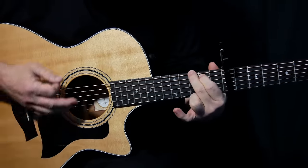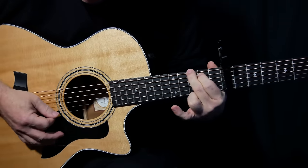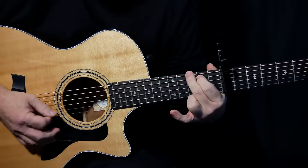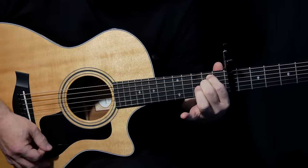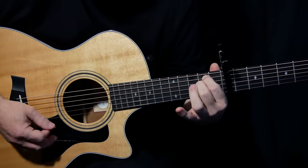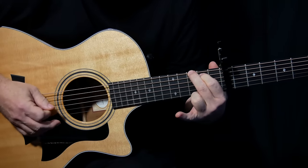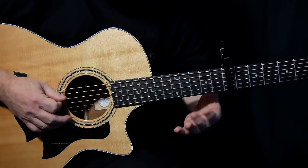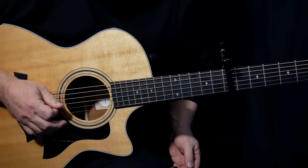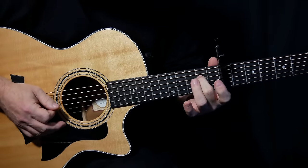So we're just kind of like two downstrokes on that G chord, and then we've got the high E string and the B string, and then to an E minor. Okay, but there's a low part, and it goes like the D string to the G string, and then when you go to the E minor, you hammer on that D2.